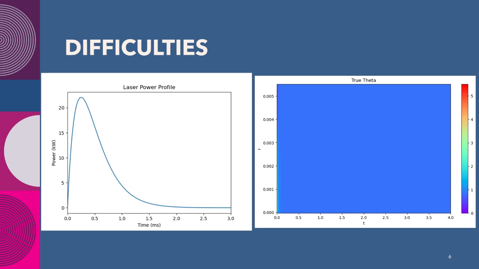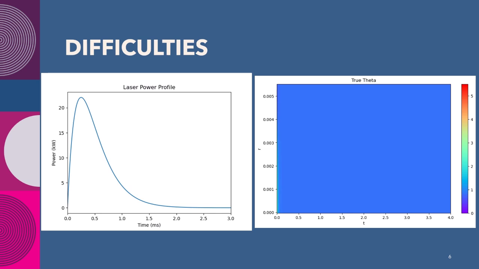The optimizer was having a really hard time with that. So I non-dimensionalized everything. So here on the plot on the right, we have theta, which is our non-dimensionalized temperature. Basically corresponds to the temperature rise of the sample divided by the maximum temperature. So here you can see the temperature rise basically sits at just 1 the entire time, and that's because I non-dimensionalized using the steady state temperature.